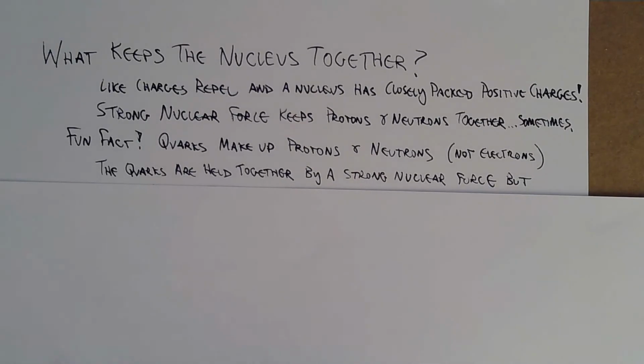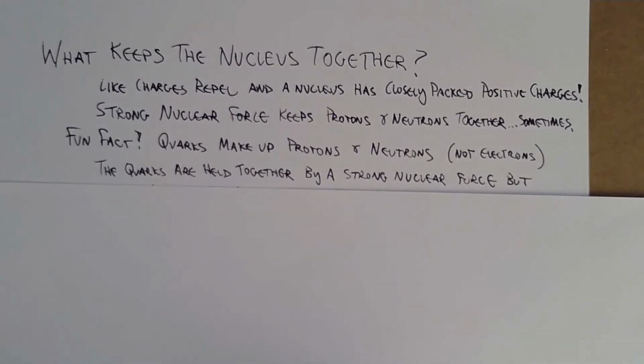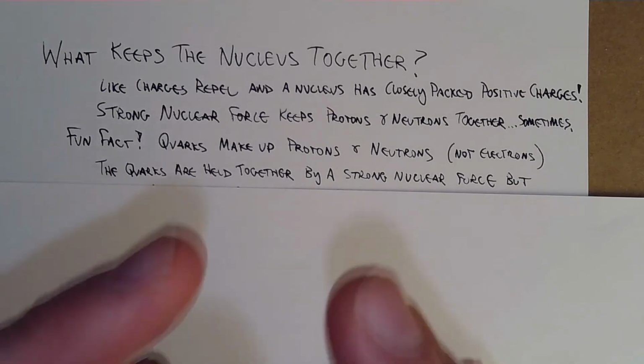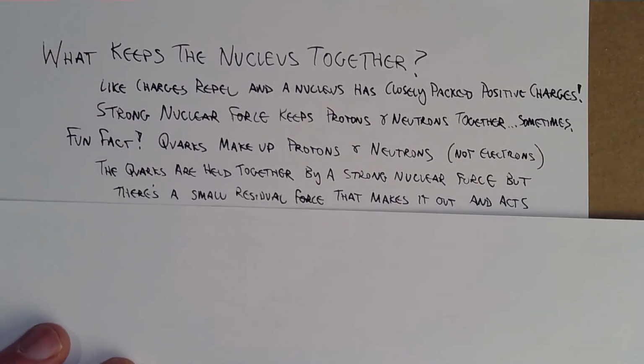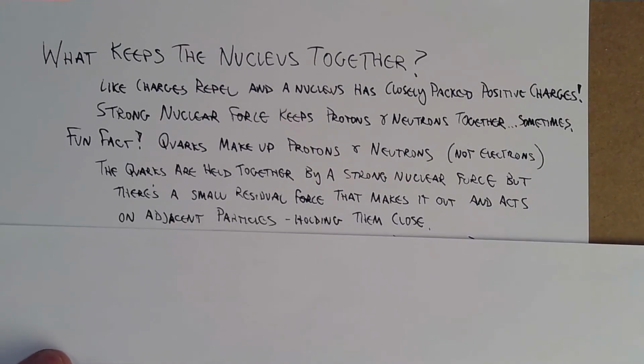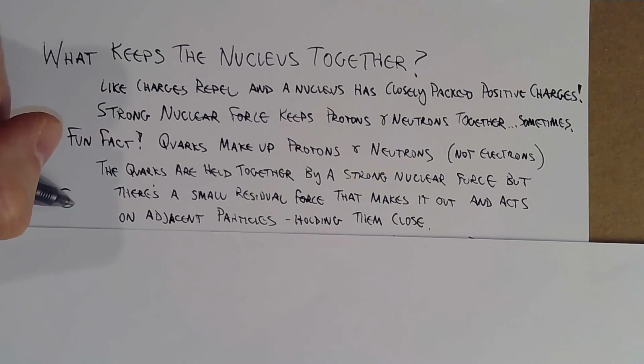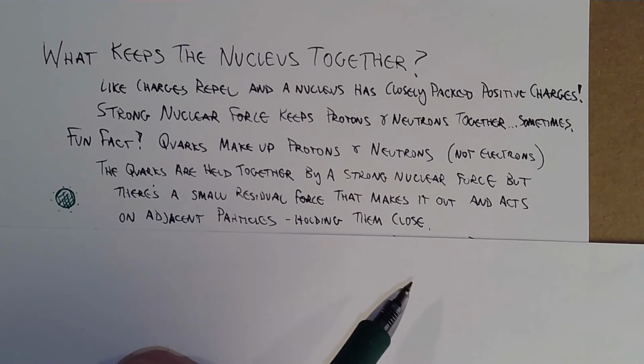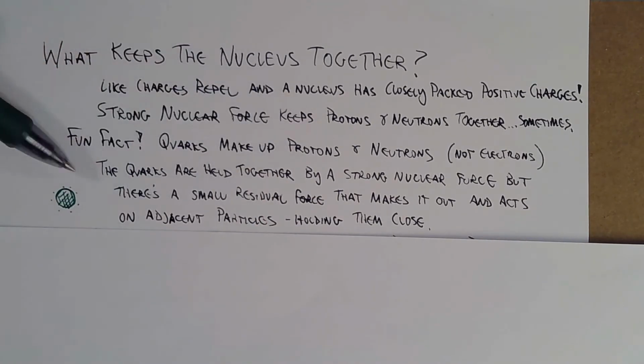So the strong nuclear force is mostly responsible for keeping these three quarks together in the form of a proton or a neutron. So most of it is used up inside the structure of the proton or the neutron itself. And so there's very little that makes it outside the radius of the proton or the neutron itself. But there is a small amount of force that does not get canceled out. If we draw a proton, most of the strong nuclear force is inside of the structure of the proton itself, but little tiny amounts of strong nuclear force are not canceled out in the context of holding the structure together, the three quarks.